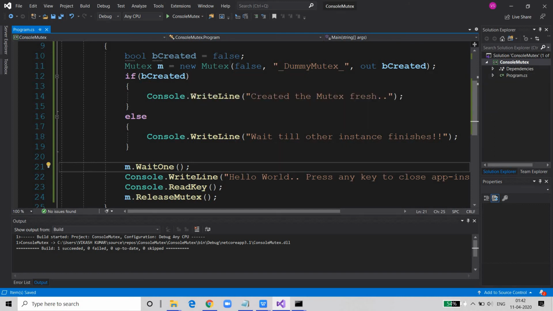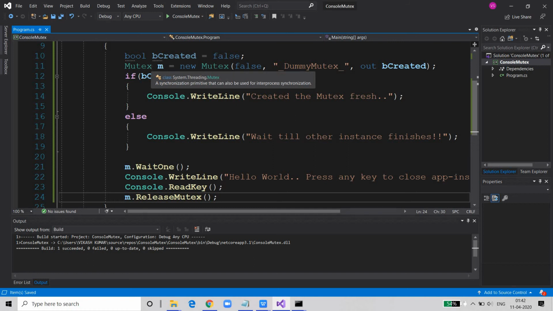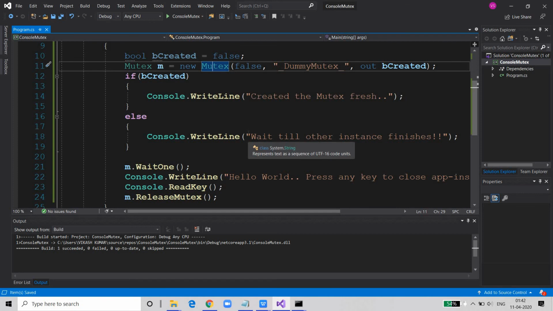Earlier the 2 instances were there, so when 1 instance is done, the reference count will be decremented by 1. After the first instance releases the mutex, the reference count becomes 1, but still one reference count is there. So since one reference count is there, the kernel memory management module will not remove this mutex. When my second instance is also done with release mutex, then this mutex will be released from the kernel memory.